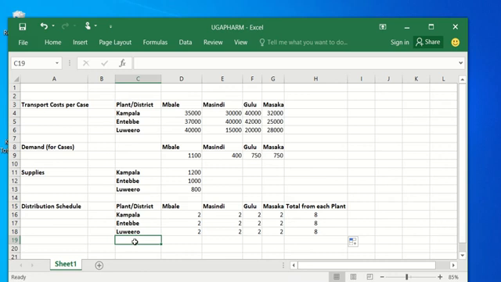And then another area we are looking at is the total sent out. We call it total to district.